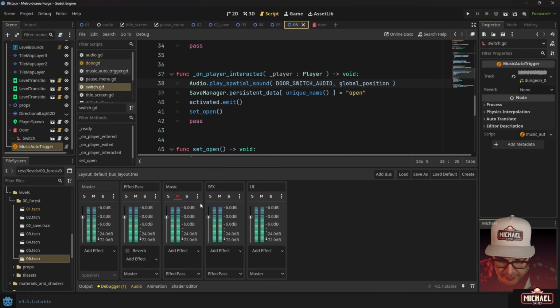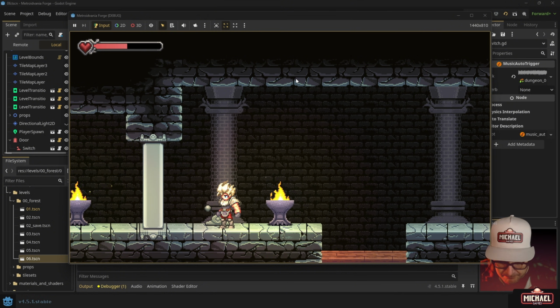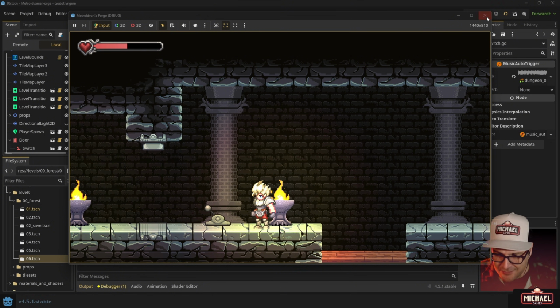Alternatively, with the audio here, instead of mute, maybe you have a whole lot of audio players, you can also solo. And what solo will do is only play that one, which effectively mutes any others. See if this works. Yeah, I wondered if that would happen. I just had that thought.